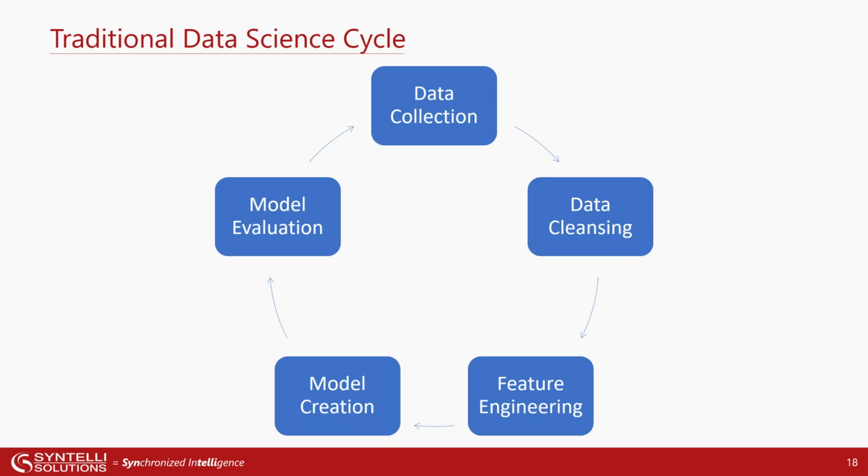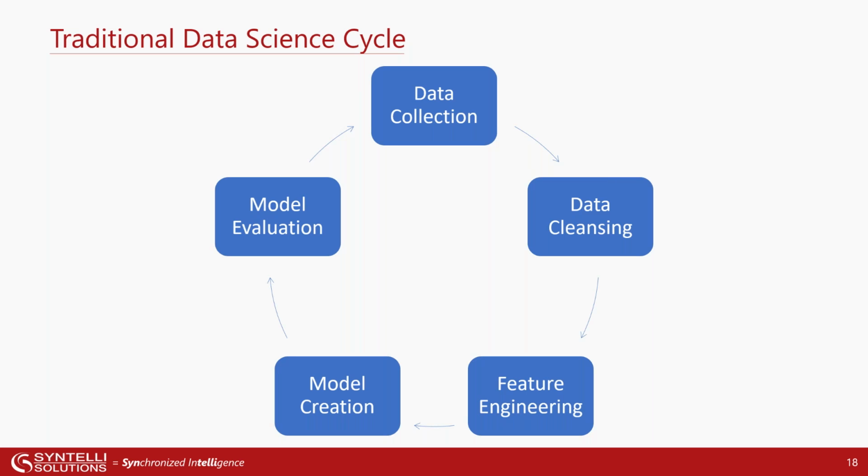The issue here is the cycle. So if we look at the cycle here, data science or advanced analytics always starts with collecting data, bringing our data together. And we can't avoid that. Everybody's going to have to do that all the time. That's a natural part of the job. Then they spend a lot of time in the data cleansing, and that was one of our big things that takes time. They spend a lot of time in feature engineering.